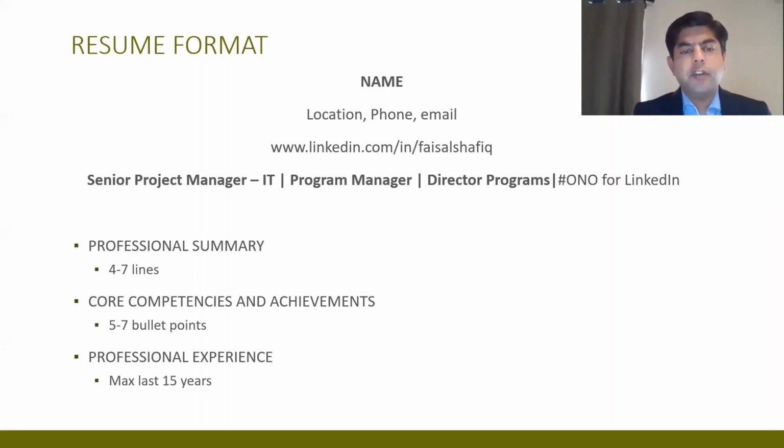So we'll start with the professional summaries. For those of folks who have more than 7-10 years experience, they should go for 7 lines at the start of the professional summary. And for those of you who would have to stick to 1 page, just focus on summarizing your experiences to 4 lines. So in between 4 to 7 lines, you should be good. So core competencies and achievements should be the second heading for you. So 5 to 7 bullets I would recommend putting in there.